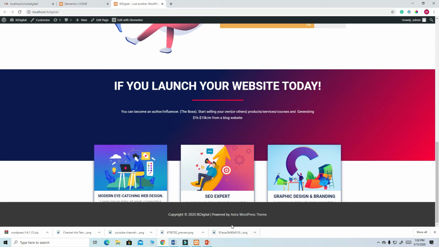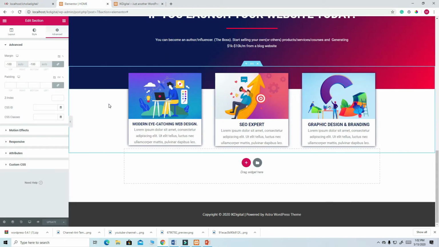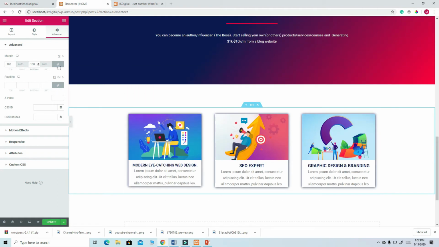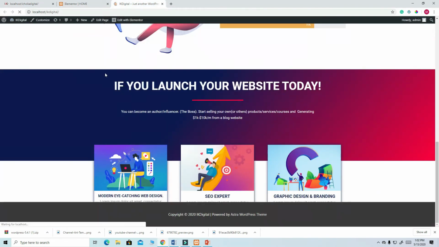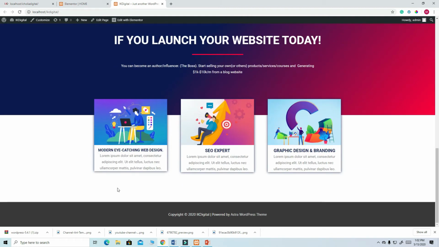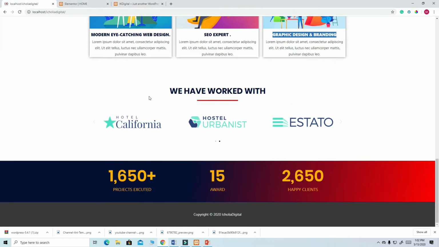Yes, the problem why we are not seeing the bottom is just because we did not put the bottom to be also 100. So the bottom will not negative. The bottom, let's first unlink it. This one will be negative, and then the bottom will not be negative. Okay, we update it. Let's check our website. Yes, now you can see the bottom of it. That's how it is. So let's continue.